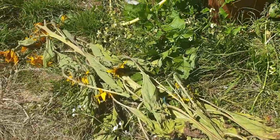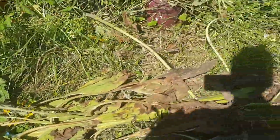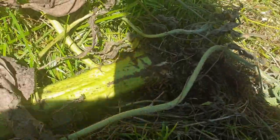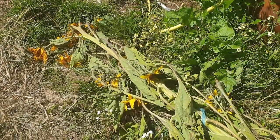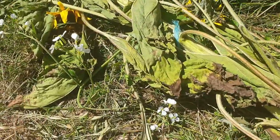This is the sunflower I was talking about that unfortunately didn't make it. Its roots had all snapped off — it basically just lifted out of the ground. That was a nice big one unfortunately. Either the wind blew it over or a bird landed on it to try and eat some seeds, but I saw no damage so I think it might have just been the storm and the wind.